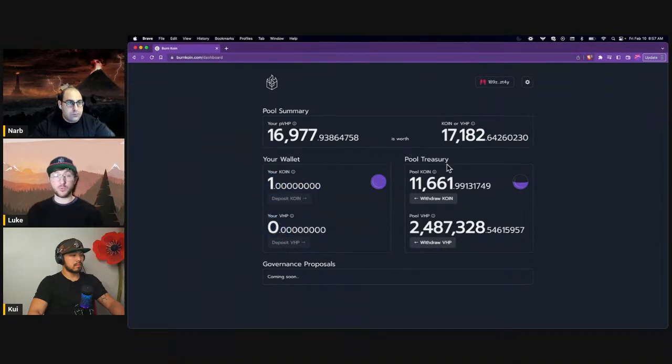And then within the pool in total, there's 11,000 coin, 45% of which is liquid. The other 55% has been bonded to the wallet because the mana was spent to pay for producing blocks. And then the pool has 2.487 VHP. So periodically we come in and we withdraw the coin, put it back in as VHP, and that's basically just how we do reburns for now.